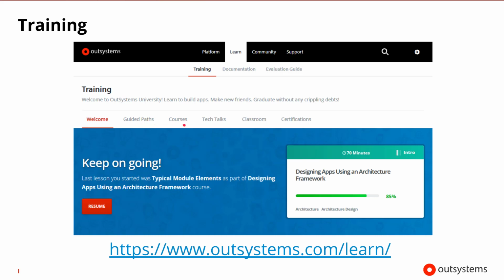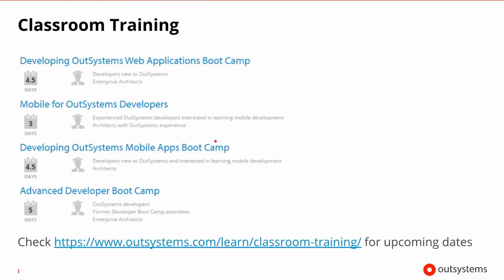You've just completed the web app development course, and there are over 50 other courses on specific topics that you may be interested in, so you could search through the courses that are available there. There are also now Tech Talks available, which are short sessions that come from some of our conferences and meetups so that you can hear the experts talk about various topics in a different type of setting. There's obviously the classroom classes, and then there are certifications, and you can find more information about all of this in the OutSystems Learn page.